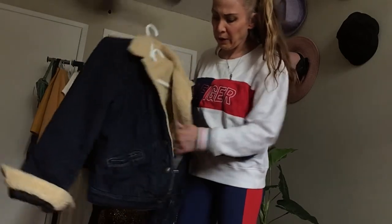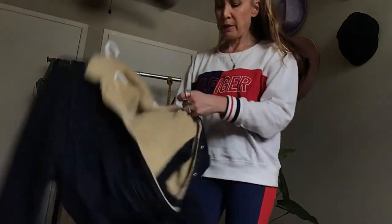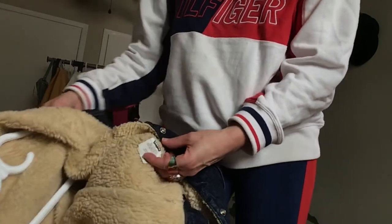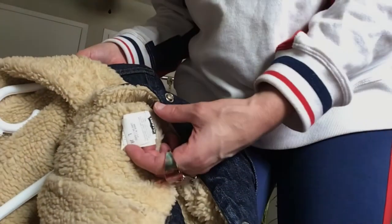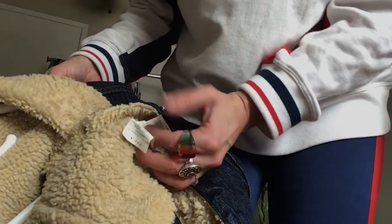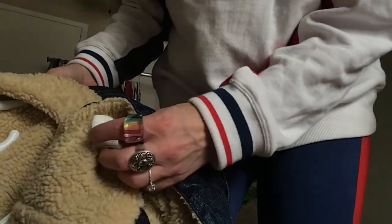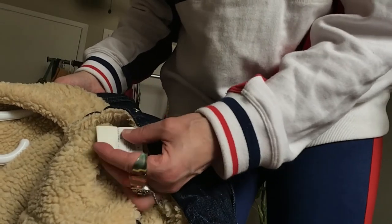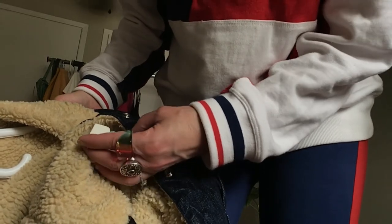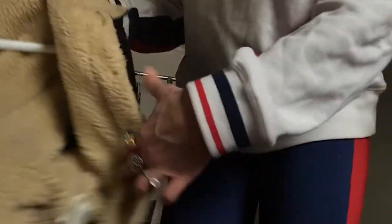And inside, how I could tell the age of it was by the tags. If you look at the tags inside, we've got that original Levi's tag in there, and then made in USA. This is a junior large size. And I can tell you by the age of the tags, also by certain numbers on here, that this was issued most likely in the late 70s, early 80s.